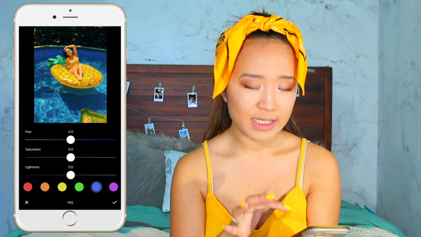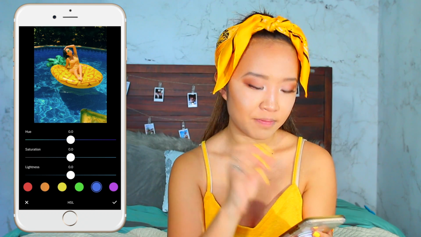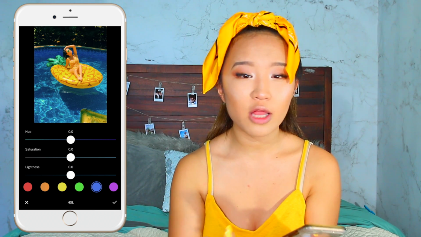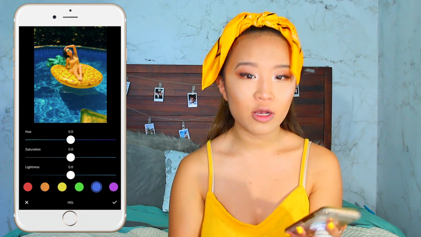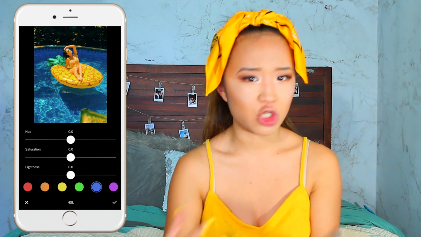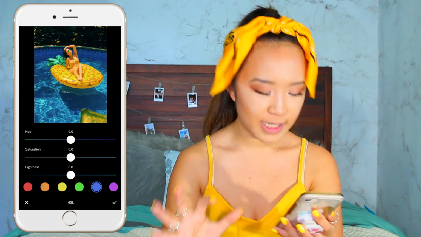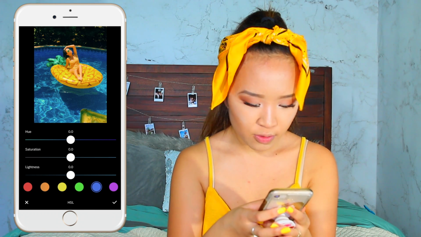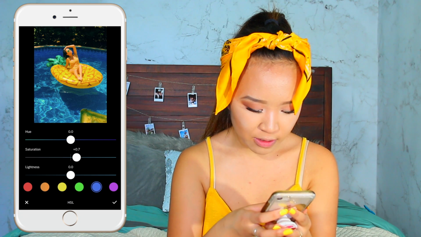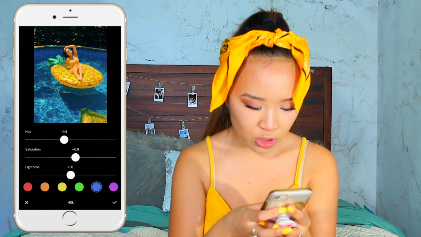And now obviously you can see in this photo there's a lot of other colors like blue and green, and I don't really want those colors to be too expressed, but I also don't want to bring them all the way down and just have the yellow be shown, because then that makes the photo not look realistic. So I'm going to go over to the blue and I'm just going to bring it up a little bit on the saturation, but bring the hue down.